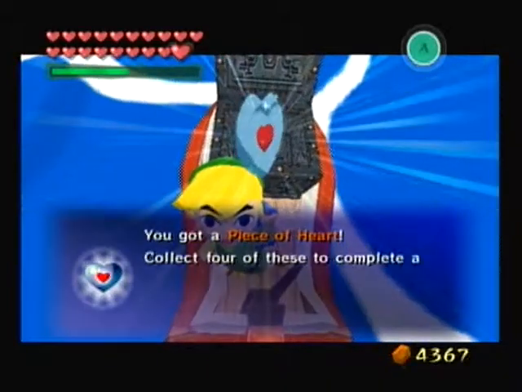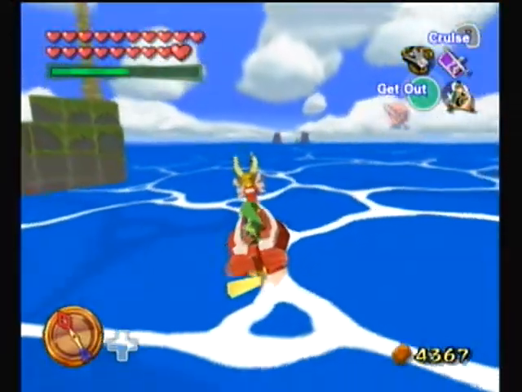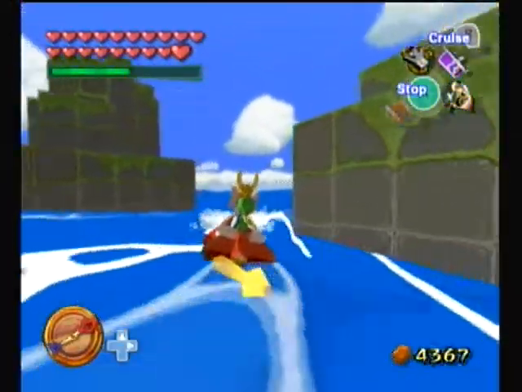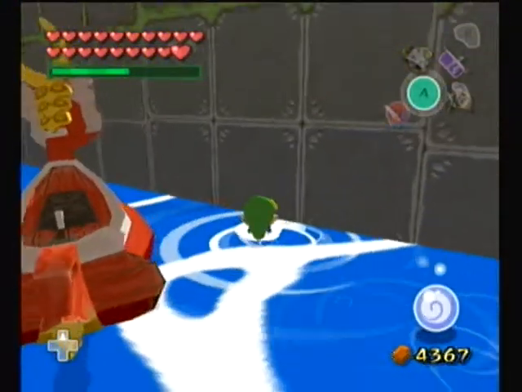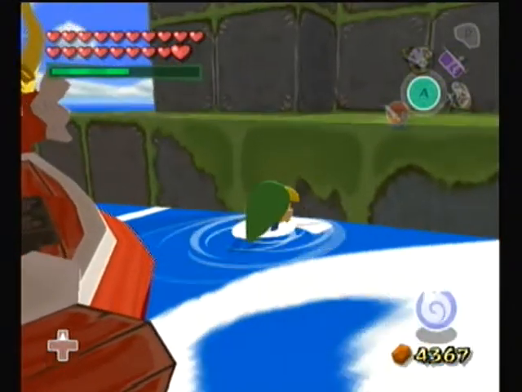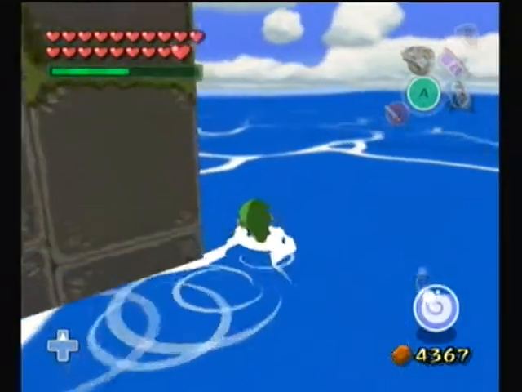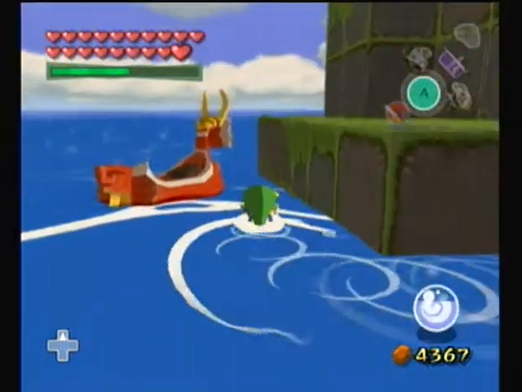You got a piece of heart. Collect 4 of these to complete a new heart container. More heart containers, more life. Yep, we got it. And we can go on to Angular Isles and climb up here. Please, please, let me up. No, you're not gonna let us? You're a jerk. You stupid island. I don't want your treasure anyway.